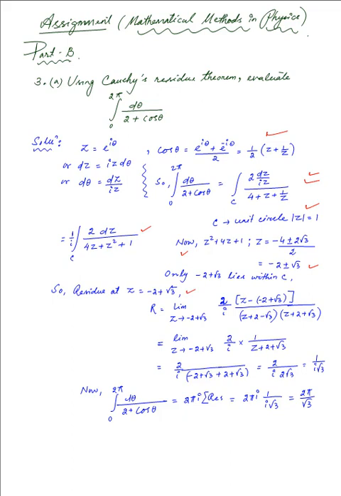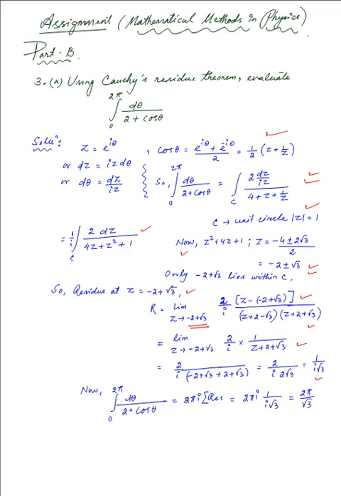Now with the residue available to us, we take for that single value of z, z minus that pole value, and the denominator has now been factorized into those two terms of the roots we obtained, one plus and the other minus. With the calculations performed in that integrand, we get the residue to be this much.